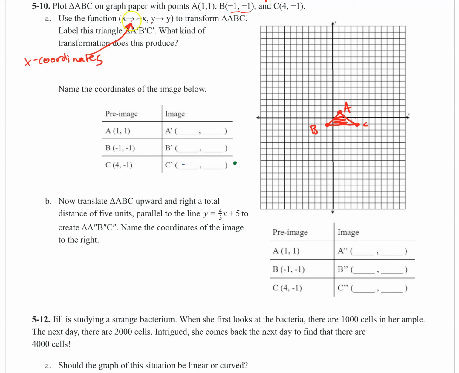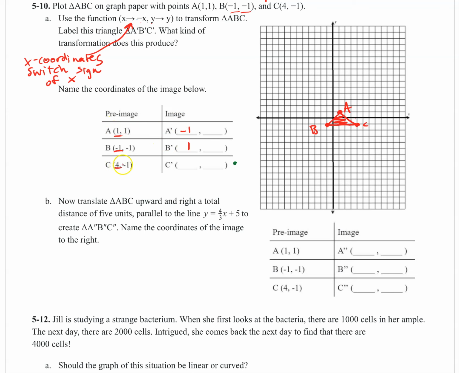If we start with x, then we end with -x. So this is basically saying to switch the sign of x. For example, if our x coordinate is 1, like it is here, then after the transformation, it'll be -1. If our x coordinate starts as -1, then after transformation, it'll be 1. So you just switch the sign. Negative to positive, positive to negative.